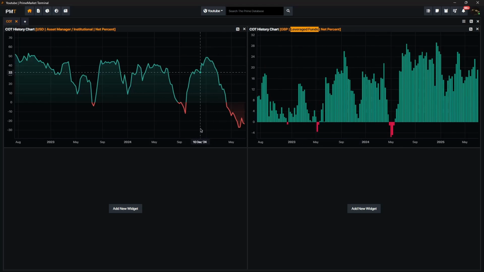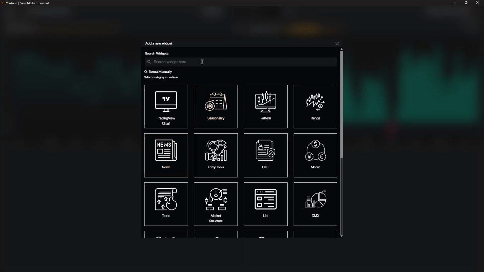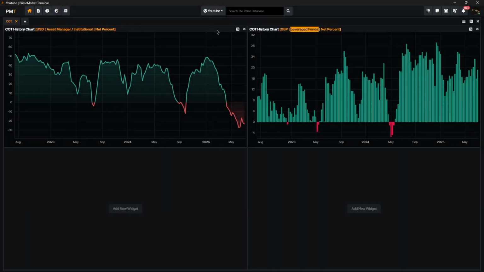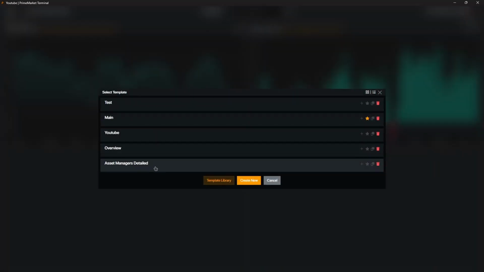So you get the idea. So we can do that here. You can mess around. You have a lot of settings. You can set whatever you want. And the historical data is not even the only thing you can look at. We can look at something else, like, better yet, I want to show you a template that I made for asset managers where I analyze it in detail.